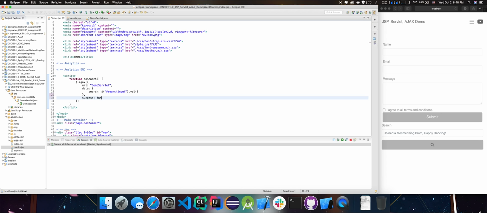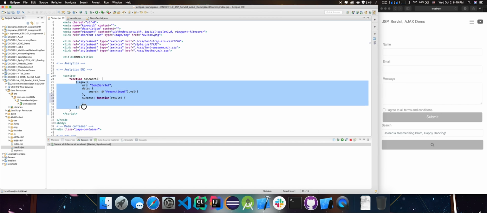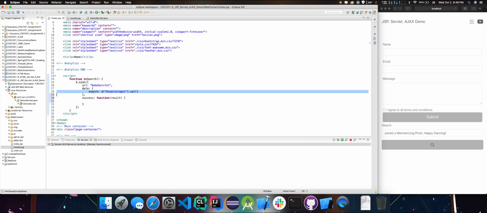And of course, the next field, success, and that would be the callback function of AJAX. Here's how AJAX works in general. You first define what the URL is, and then what the data is, and then AJAX sends the data to the servlet asynchronously. What does it mean? Asynchronous means that the browser doesn't wait for this AJAX thing to get a response from the servlet. It just moves on. It doesn't wait. And that's precisely why you need a callback function, because a callback function is essentially what to do after you get a response sometime in the future.